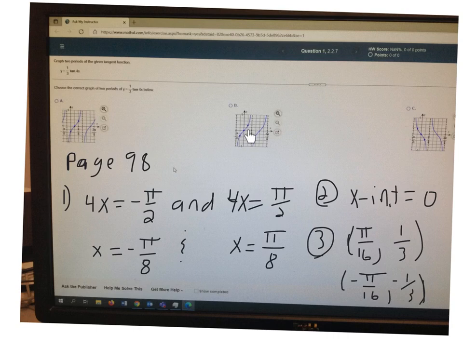Well, you go over a quarter of the way. Go halfway between 0 and pi eighths. Half of that's pi sixteenths. So go halfway over, that's pi 16ths. And then you go up the 1/3 there. And then you go backwards, halfway between these two. Half of that is, again, a negative pi sixteenth. And we're going down, so it'd be a negative 1/3. And so, those are the steps here on page 98, the real nice steps.